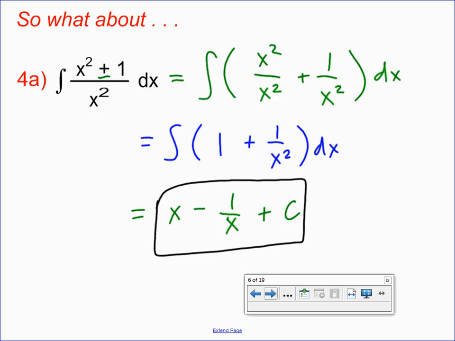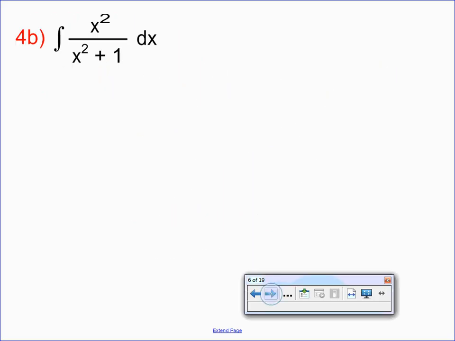Awesome. So that wasn't bad, right? Having the degree same on top and on bottom. What happens if we flip that though? Again, degree 2, but now we have my sum and difference in the bottom of my fraction. Okay, in the bottom of my fraction. So can we break this up? Can we break this fraction up the way we did for 4a?